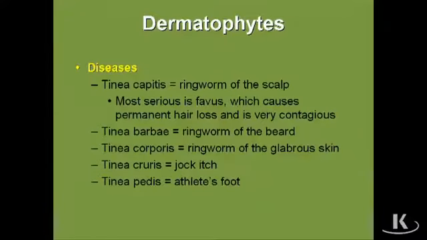Some of the other taenias, we have Taenia barbae, which is ringworm of the beard, Taenia corporis, which is ringworm of the skin. You have Taenia cruris, and the common term for that is jock itch, and Taenia pedis, and the common term for that is athlete's foot. And I'm going to introduce one more for you here, which is Taenia unguium, which is a cutaneous dermatophyte infection of the nails.